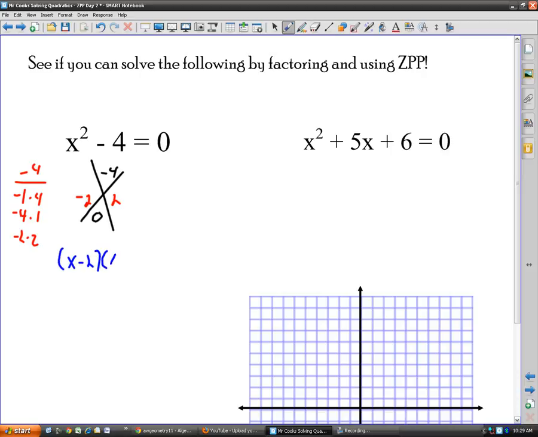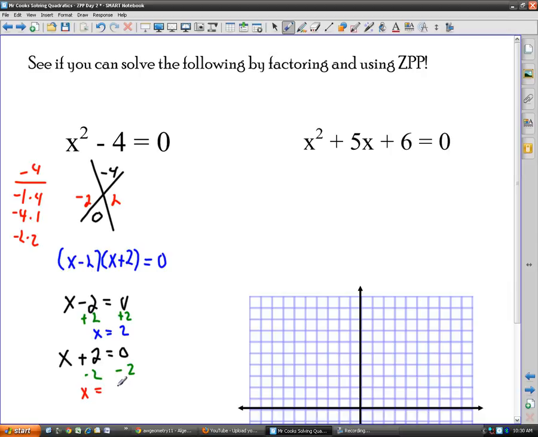Now you'll notice that, like all algebra, we teach you one step, we taught you factoring yesterday, now we're taking it up a step, and we're teaching you how to use what the factoring you did. It's useful. So now I use my zero product property. Zero product property says set each factor equal to 0 and solve. If I add 2 up here, I end up with x equaling 2. If I subtract 2 down here, then x would equal negative 2.